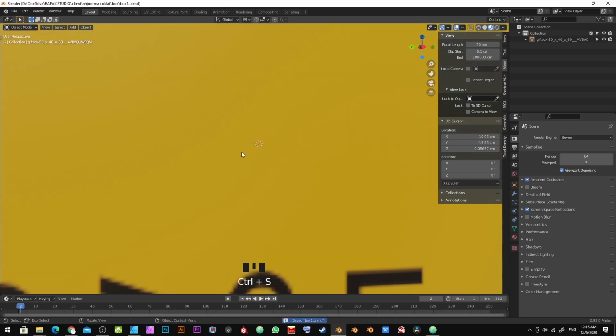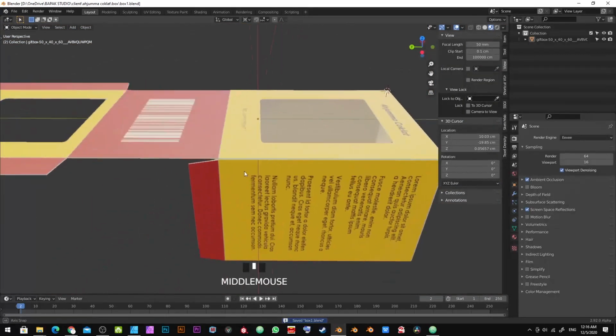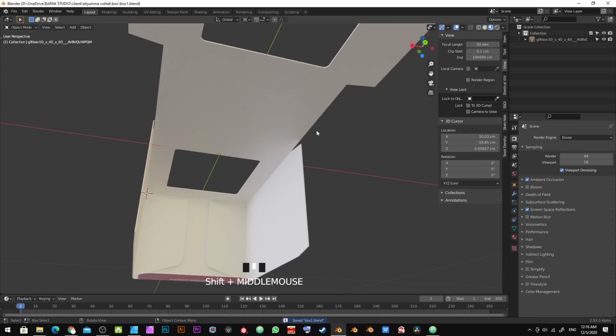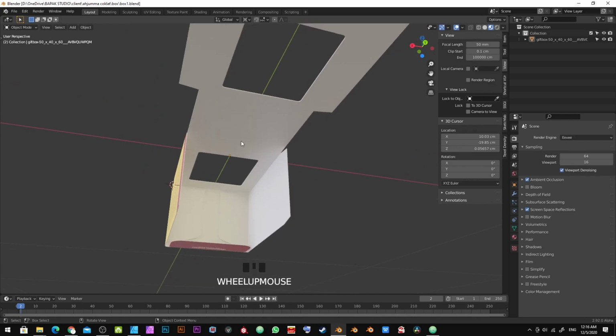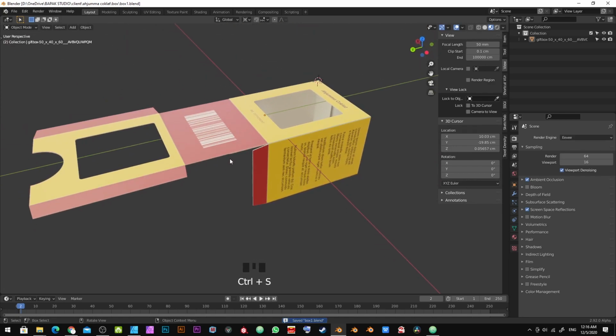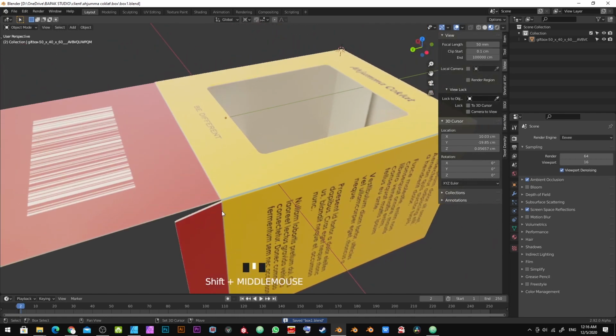See? So now just do the same method to all of this box, and we will meet again after I finish folding it.